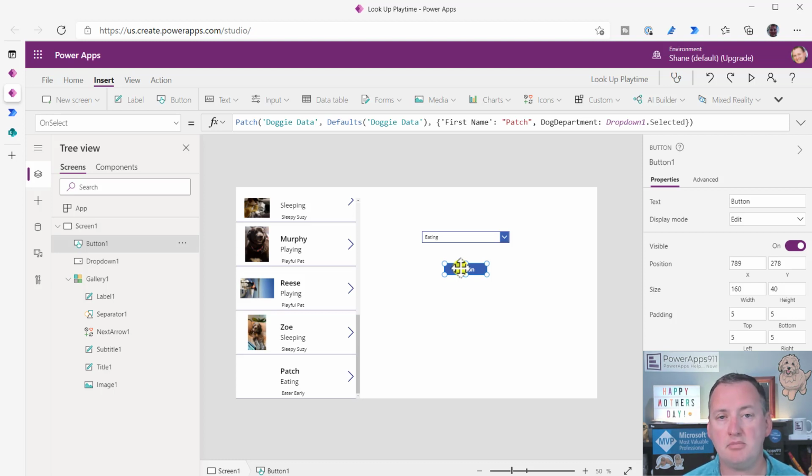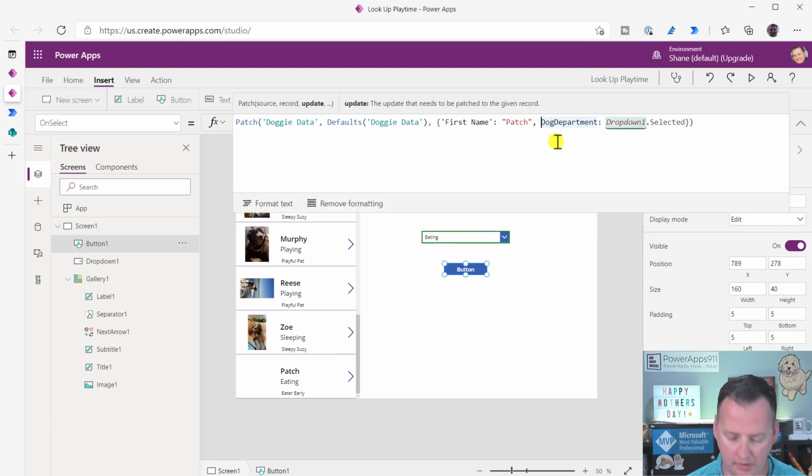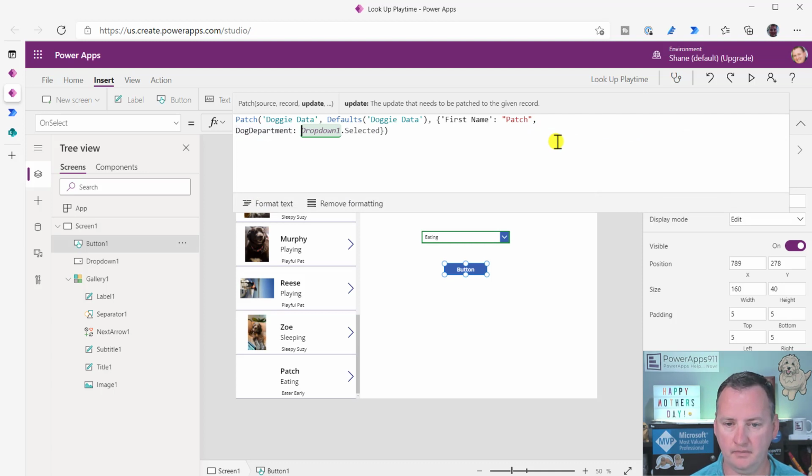So if you're using the dropdown to choose it, you can do that. Now, the other thing you might find yourself saying is, oh, Shane, I don't want to do this. I just want to hard code it to Sleepy Susie all the time. So how would you do something like that? You would tell me to go grab some code. Hold on. All right. So we're going to patch doggy department. I'm going to throw it on its own line to make this easier for us. And then we're going to throw this on its own line, and then all the cruft that goes at the end.